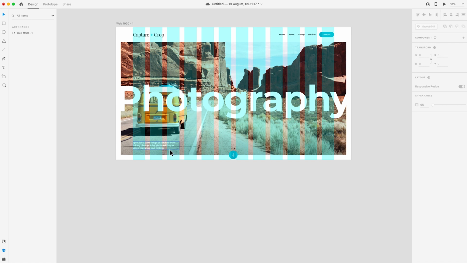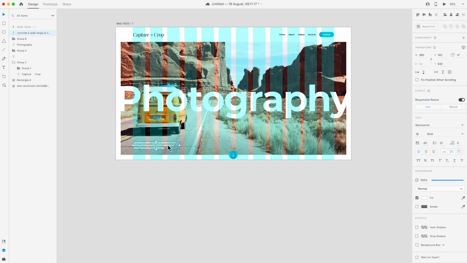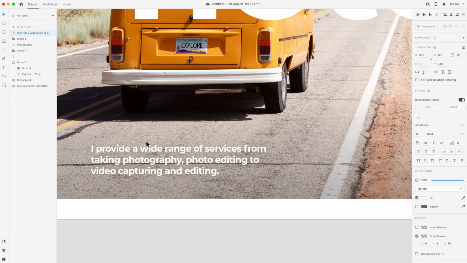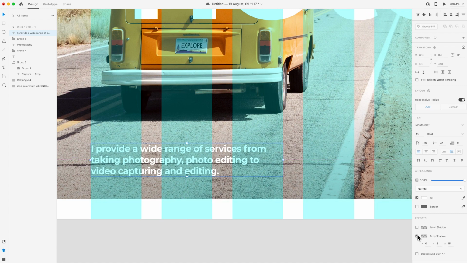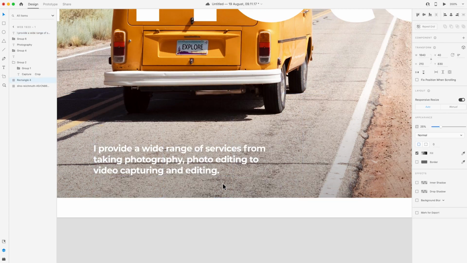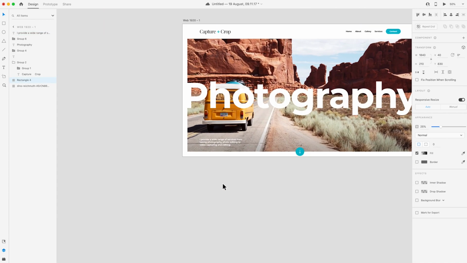Now sometimes, guys, if you feel like your text still isn't that readable, what you can do is click it and add a drop shadow. So if we were to add a drop shadow here, maybe put the spread at like 15, you might not notice what's happening. But if I was to remove the shadow, you can see that it's just a little bit more readable with the shadow on. Okay, so that's just a nice little tip for you.